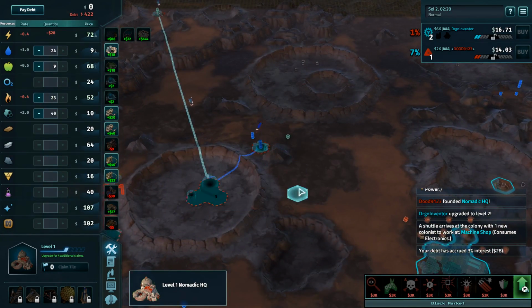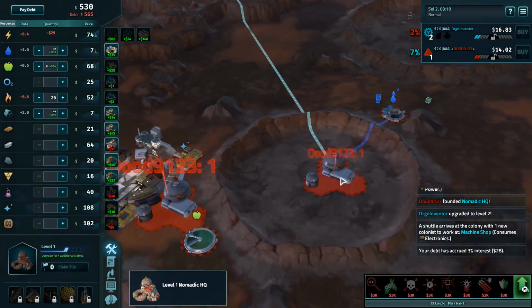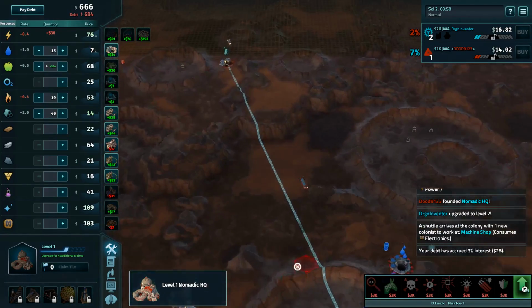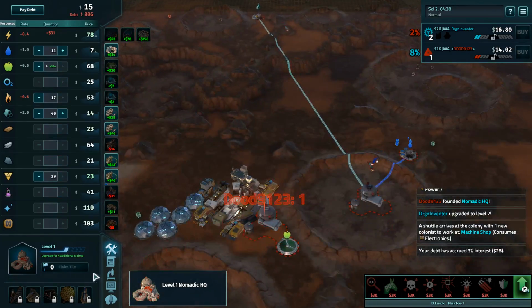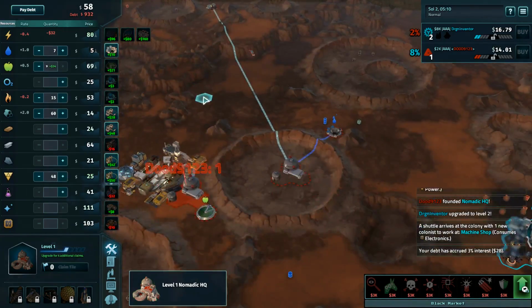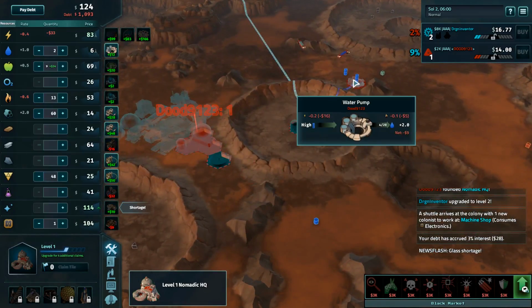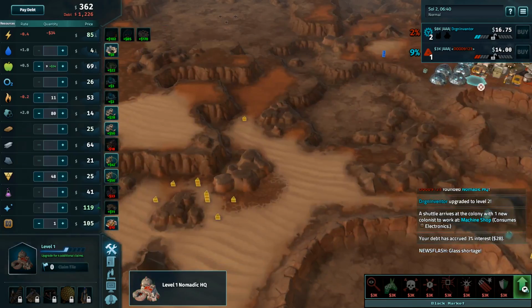Here? Maybe? I'm not sure exactly where. I can tell you where not to found, which will be where you found it. And also, what you need to upgrade is aluminum, silicon, electronics. And you are gathering aluminum, which is good. But, yeah, you need to mine silicon, basically.